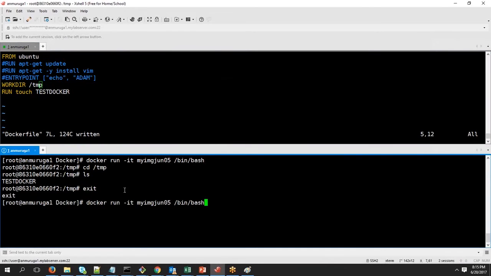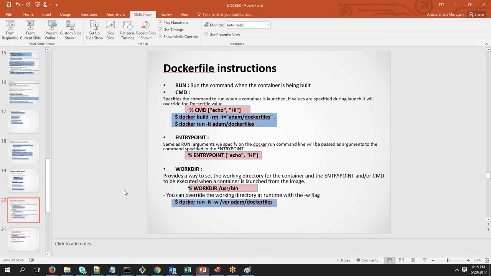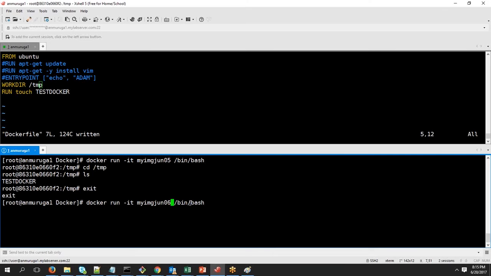So if I create a new container, and for this container you give the option -w, and I'll give some other folder, let's say /user.